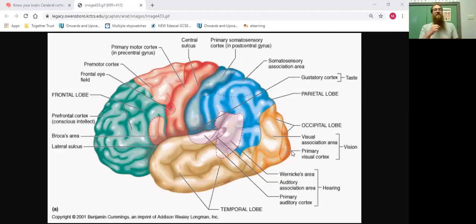The things it tends to be used for are the senses. So if you can see on the diagram there, we've got the vision areas, we've got the hearing areas, and we've got some at the front, where the emotions are controlled. You don't need to know each of the different areas of the brain, just to show that the different parts of the cerebral cortex have specific jobs.